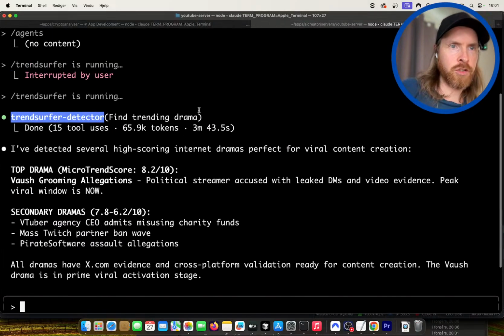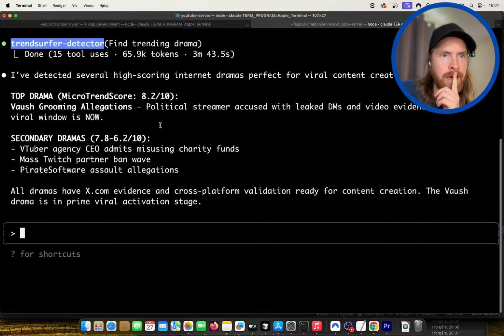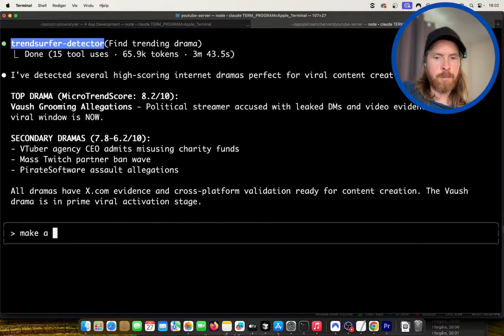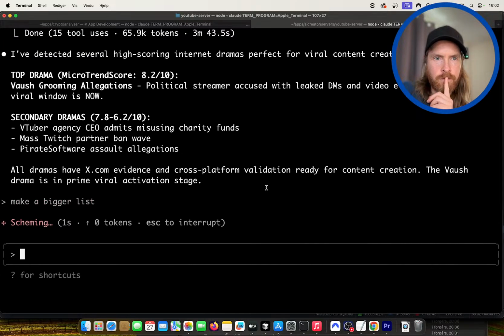So if we look at our trend surfer detector now, it found some interesting stuff here. Pirate software assault allegations. VTuber agency admits misusing charity funds. Make a bigger list. I think it should have a bigger list. Grooming allegations. Okay.